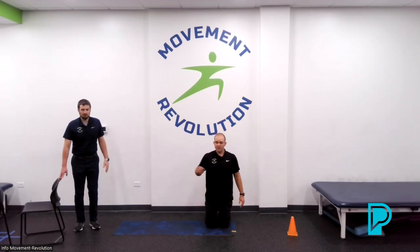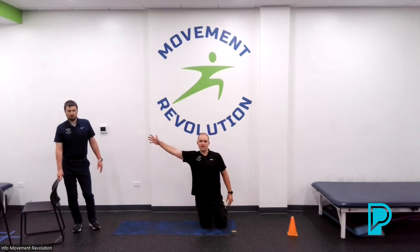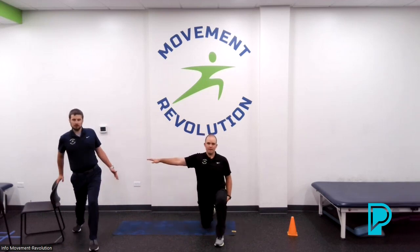We don't want to challenge the balance a ton with this. We really want to focus on that weight shift side to side. It will help us as we go to stand up, okay? We're going to shift back into your left leg to pull that right leg back down. Let's do the same thing to the other side. You're going to shift to the right, reach to that right side, or put your hand on the chair, and then raise that left knee up.